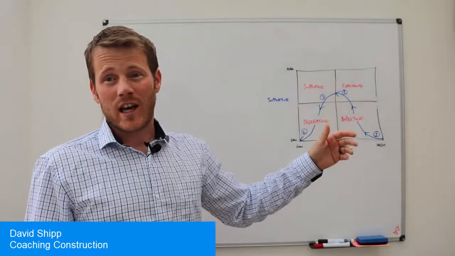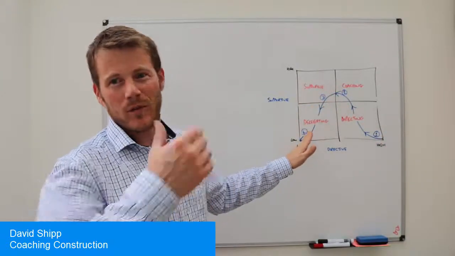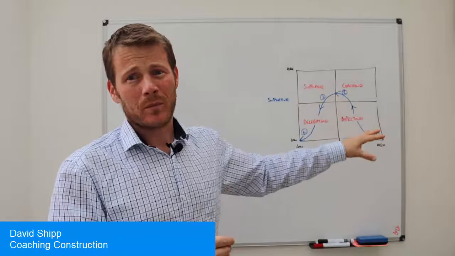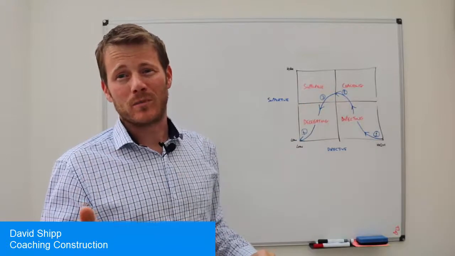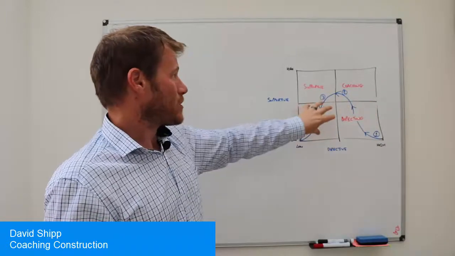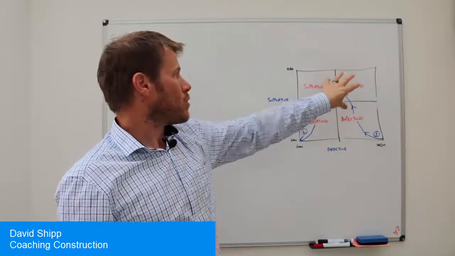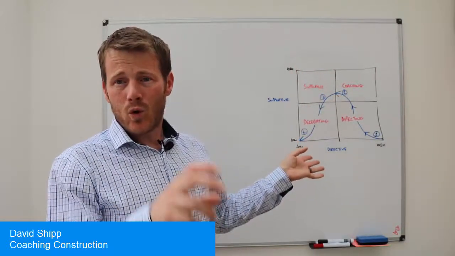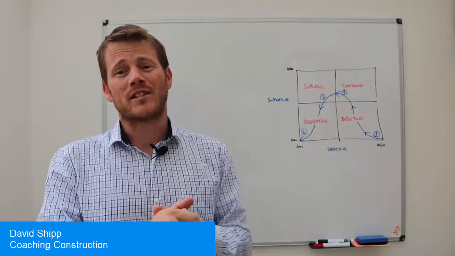And often in a lot of cases it's because people move through this curve of development. People want to learn, people want to develop, but the managers and supervisors above them stay down this end here, and that's one of the major reasons why people move jobs: their manager is treating them like they're down here, giving them lots of high direction, whereas really they want to be coached. They don't want to just be told what to do. It's more about two-way conversations, then reducing the direction and finally delegating, but always having that support from their manager. So that's the final installment of this three-part training on situational leadership and management styles.